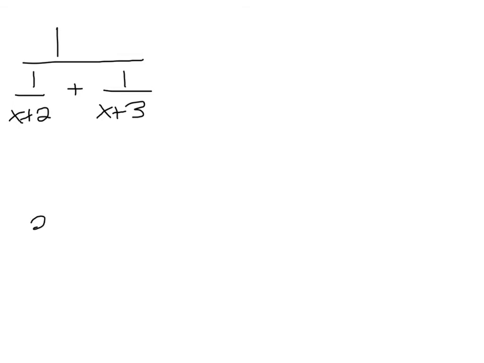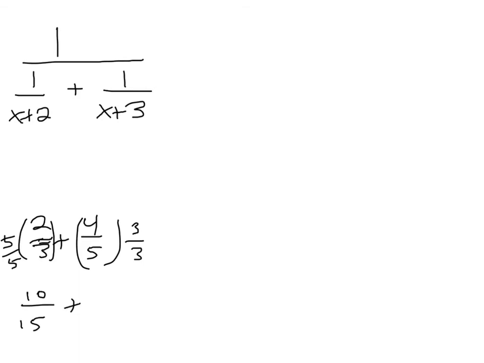If I have 2/3 plus, let's say, 4/5, and I want to add these fractions, I would get a common denominator. It looks like 15 would be the best number here. So I would multiply everything here by 5, so 5 over 5, and everything here by 3. We'll end up getting 10 over 15 plus 12 over 15. So notice what I did here. I multiplied this 4/5 by 3, which is the number in my other denominator, and I multiplied everything in this 2/3 by 5, which is the number in the other denominator. What does that tell us?